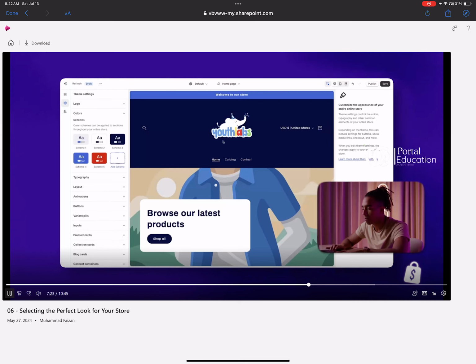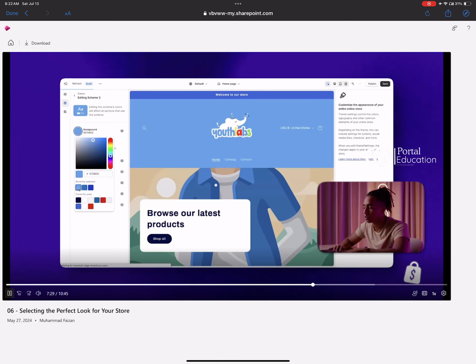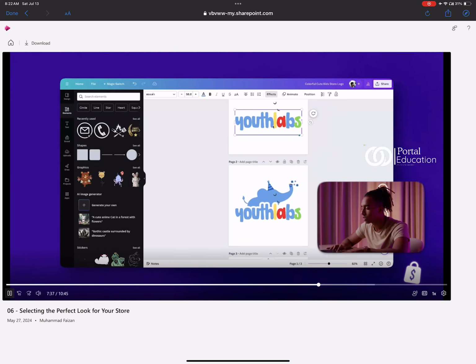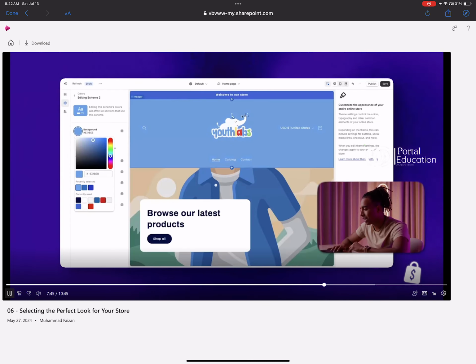Like I want to actually make the color scheme of this website match with the color scheme of our brand. So we're going to go ahead and change the background to our actual color. The quickest way to get your color is to go back to Canva, click on the color right here. Let me go back to the original project. Click on the color right here, highlight it, go here, and you'll highlight this and see that this is the color code. And you can just write that same color and get the same thing.